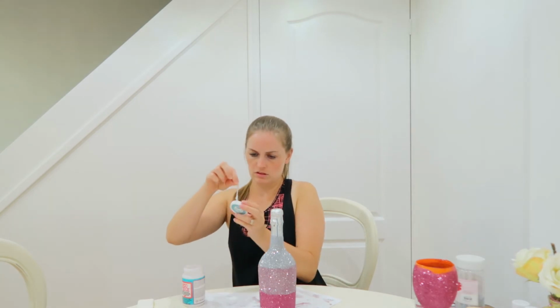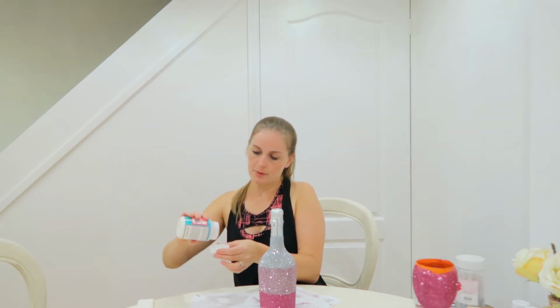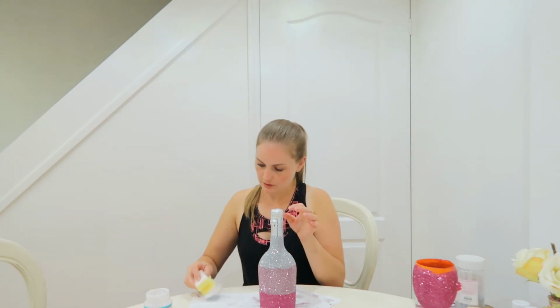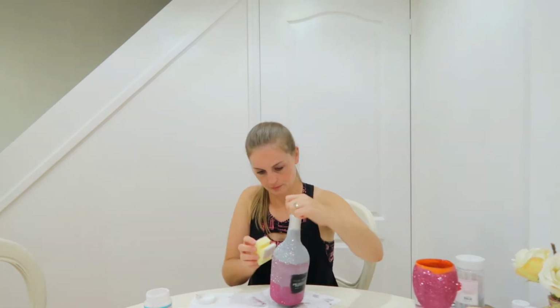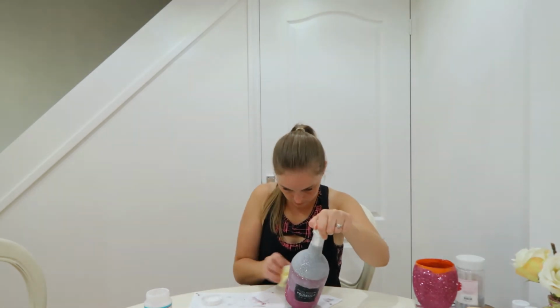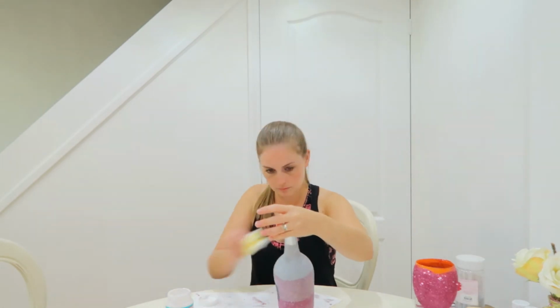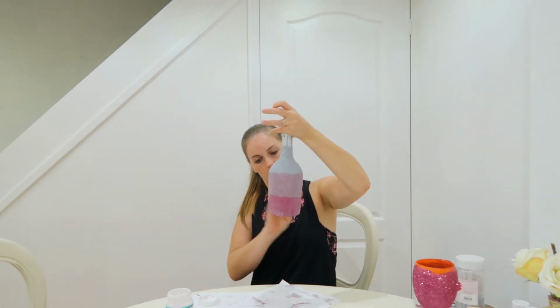Oh God, look, from the last time where I dabbed. So just pour a little bit in your lid. Get your sponge. Evenly coated. And while it's still a bit wet, I'm gonna stick the gems on so they have extra stick.